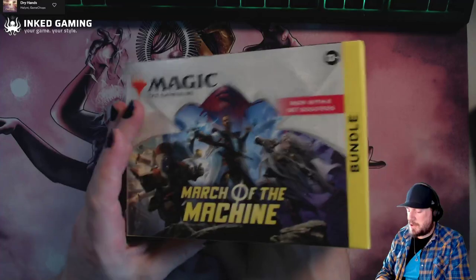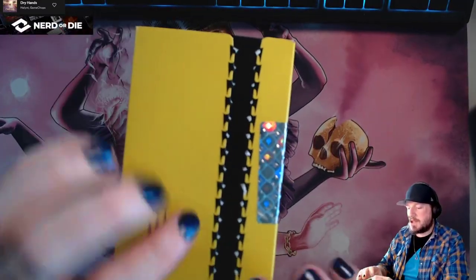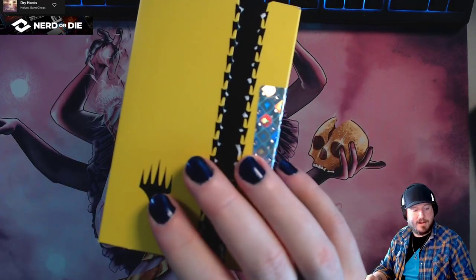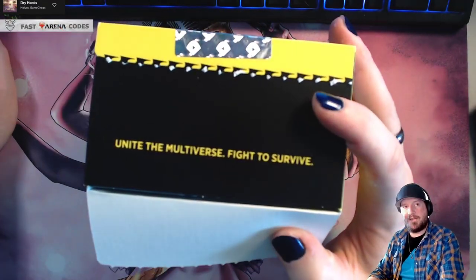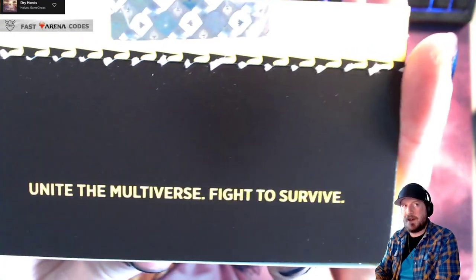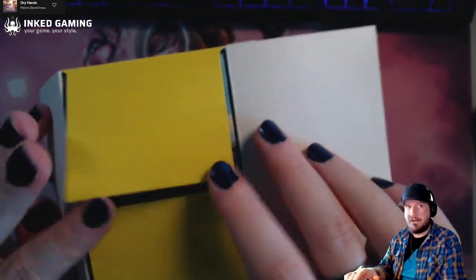But let's open up this bundle. Let's open this up. Oh, it says nothing. Usually there's like a cute little slogan or something there. Oh, it was under the flap the whole time. Unite the multiverse, fight to survive. Nice little hidden message there.